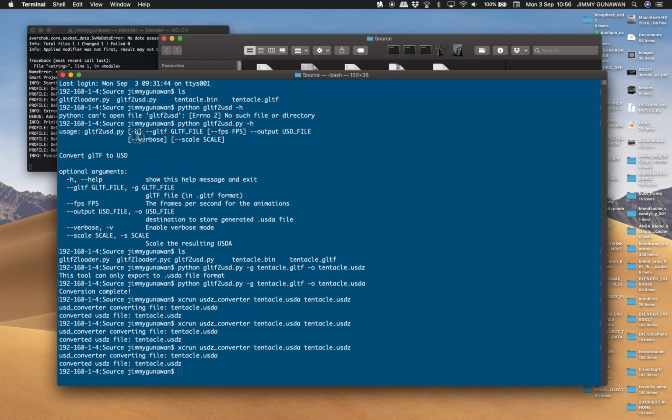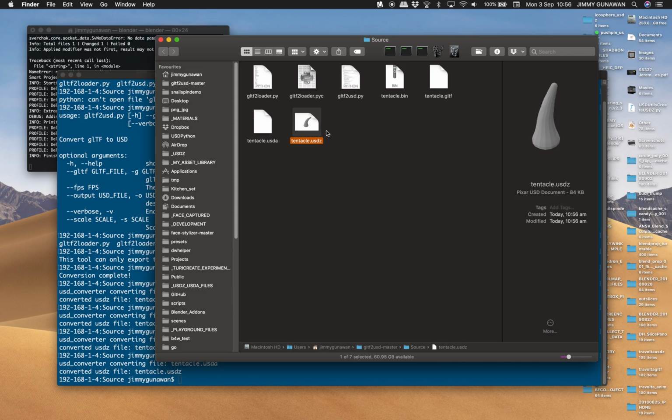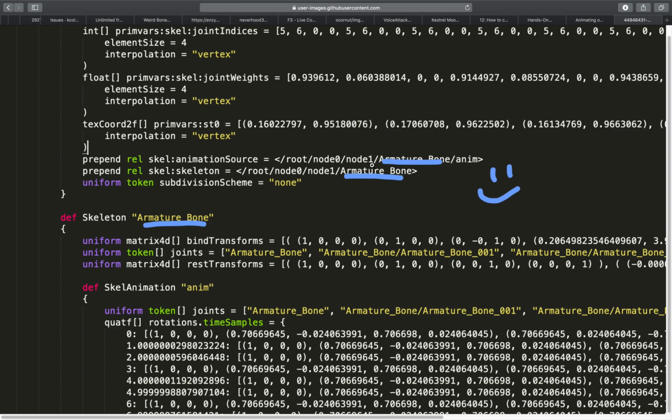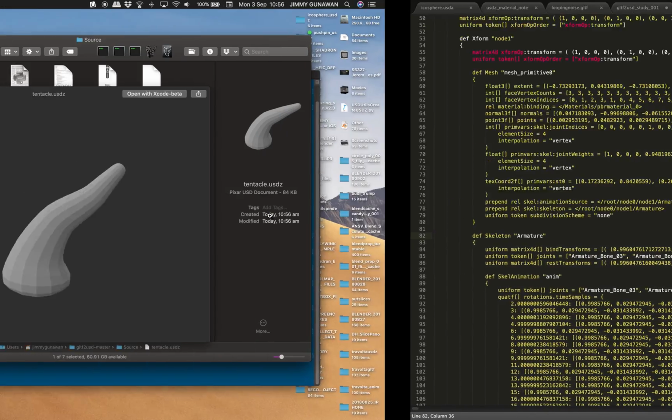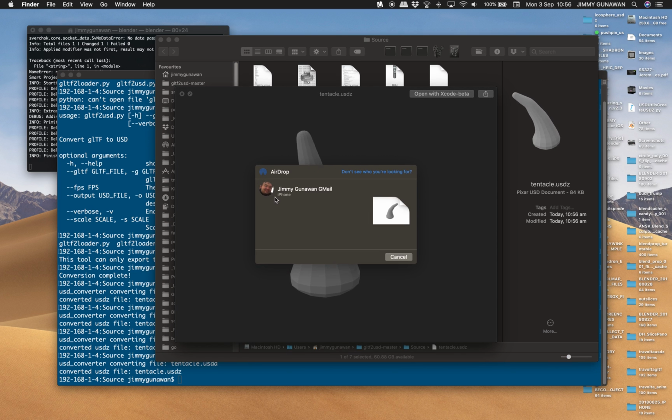I think this time it should work. Fingers crossed. Alright, cool. Yeah, I fixed it. So you need to look at this. You need to make sure this 3. So there's node 0, node 1. I think that's auto-generated by the GLTF to USDZ converter, but the armature names need to be the same. Now we can send it to this. Maybe the size will be a little bit big, but we can always scale it using the GLTF to USDZ converter.